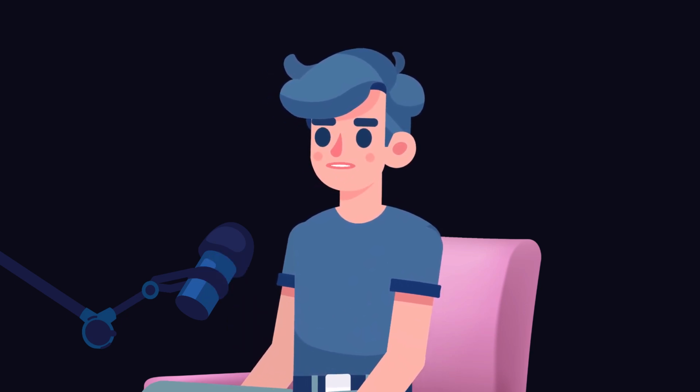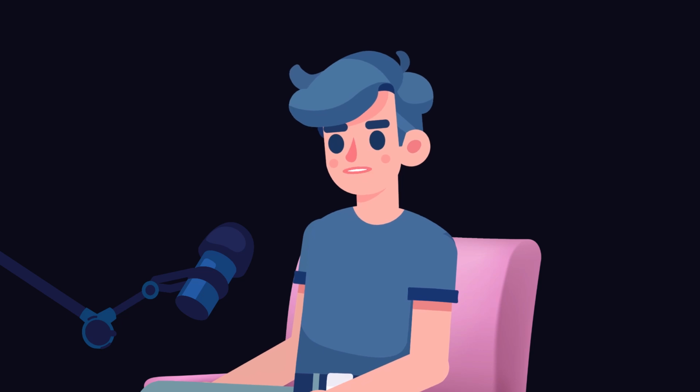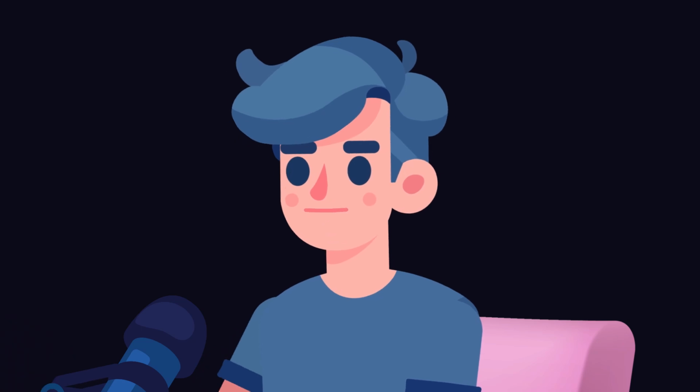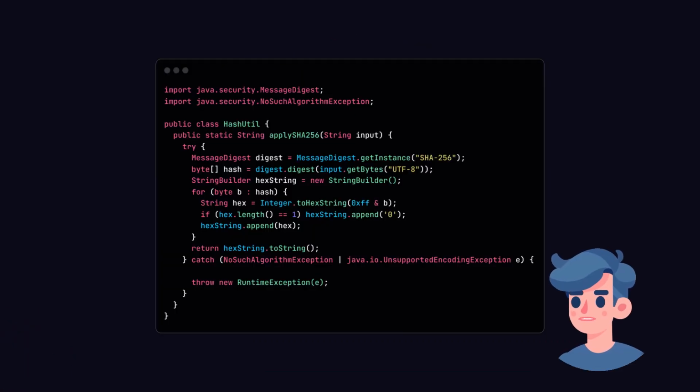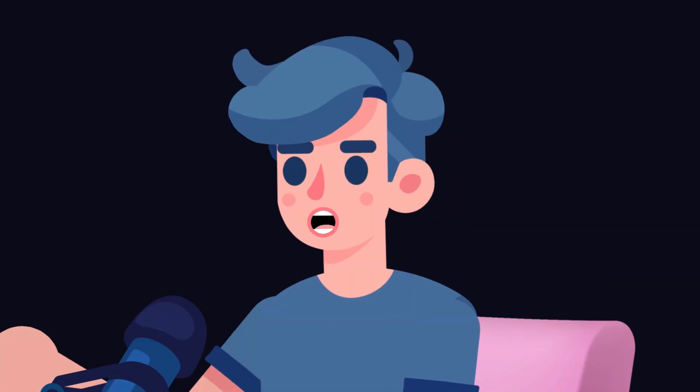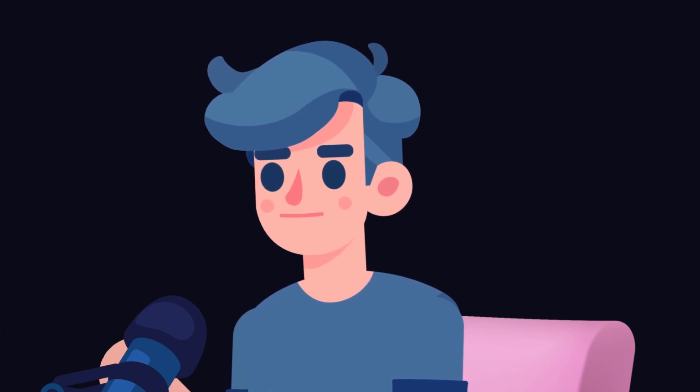In the block class, we have a calculateHash method which generates the hash based on the block's data. Notice how we're using a HashUtil class to apply SHA-256 hashing. We will create that class next. Let's implement the HashUtil class, which contains the method for hashing. We can use Java's built-in MessageDigest for SHA-256.